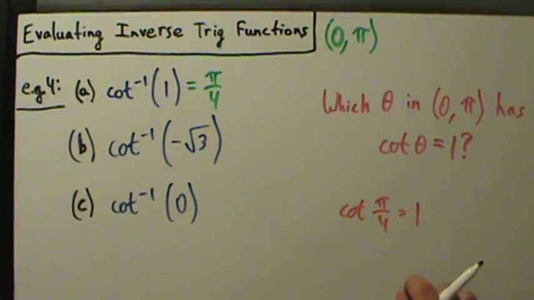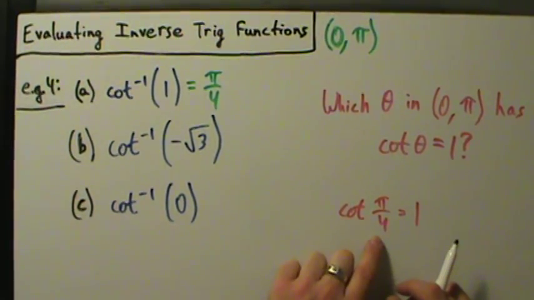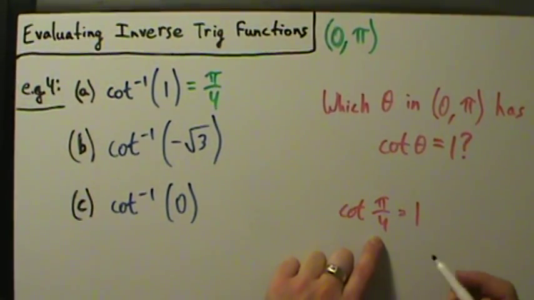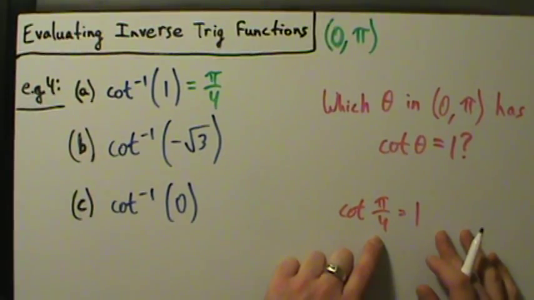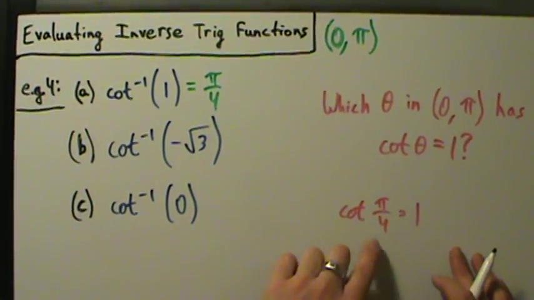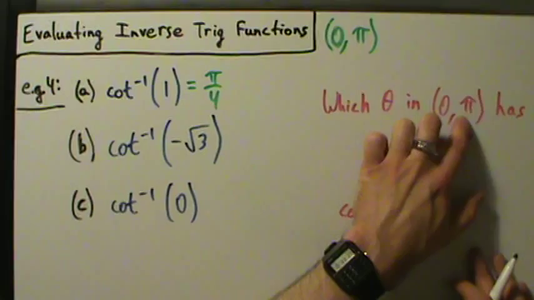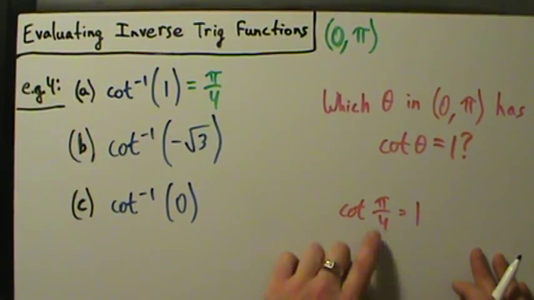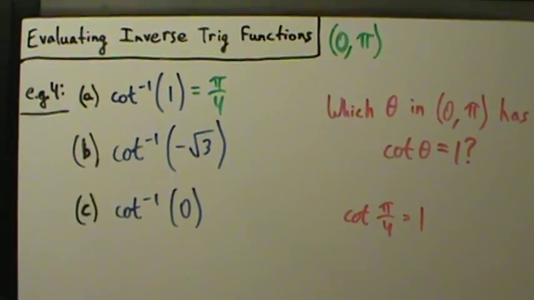Okay, so again, there are infinitely many numbers whose cotangent is 1, so pi over 4 is an example, 5 pi over 4 is another example, and 9 pi over 4 is another example, but there's only one such number whose cotangent is 1 and is also in this interval, and that number is pi over 4. Okay. So again, just know the unit circle and know the range of the inverse trig function. Okay? So that's it for part A.